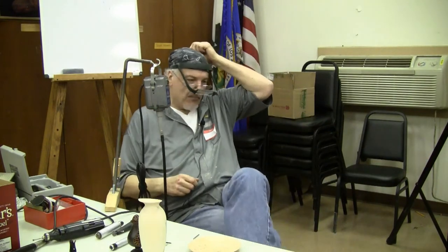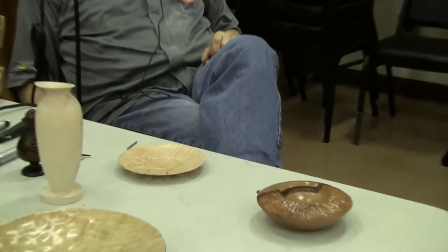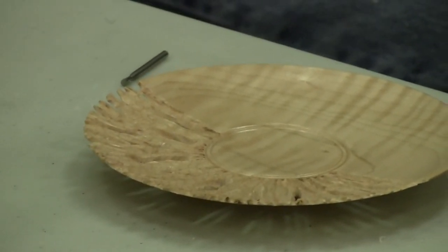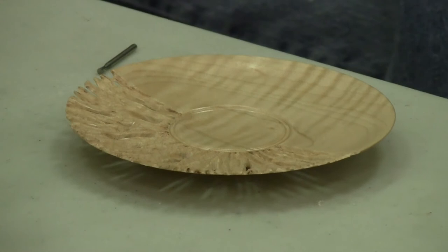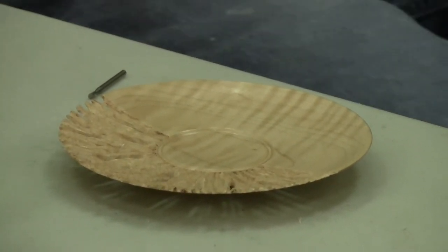Now, I don't buy a set of carbide burrs. I buy individual ones because I never know what I need, and I don't want a bunch of burrs that I never use or need. But I found that over a period of time, I will start with 3/16 and go smaller, because when you have a crossover, you want to be able to get into smaller, tighter corners.